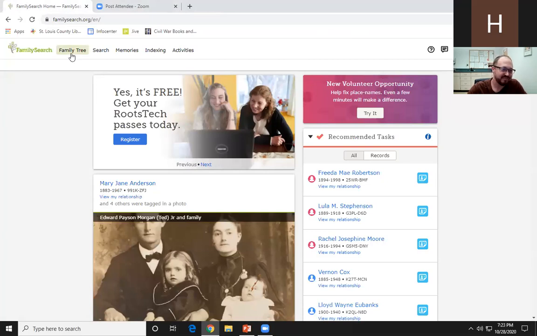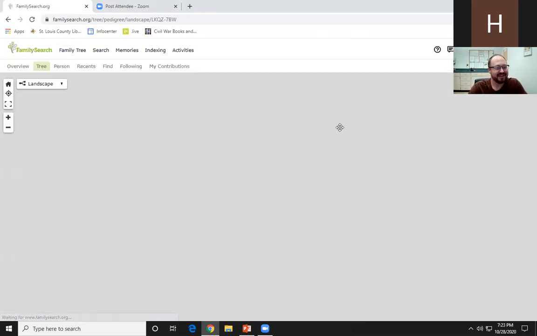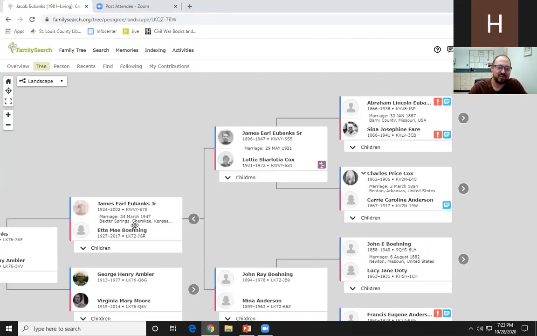Okay. So this is the actual FamilySearch page. We'll go back through that real quick here and just show. You can see I've got my family members here. I'm all signed in. It's because I have my own tree on FamilySearch. We'll go in under Family Tree. I can show you the tree. Here's the example of the tree in FamilySearch.